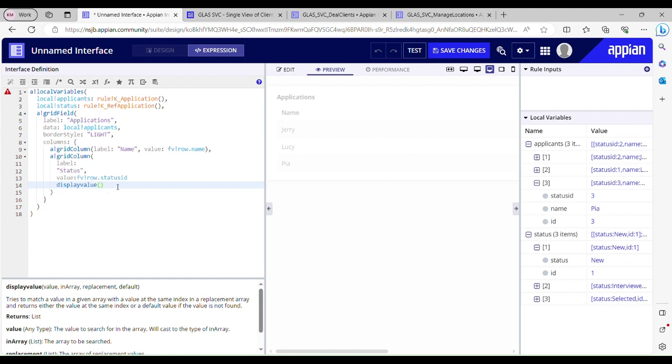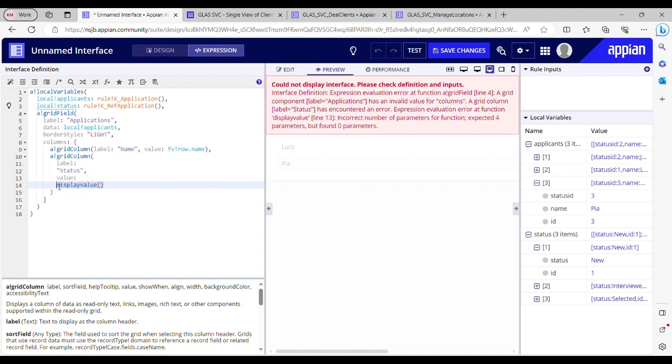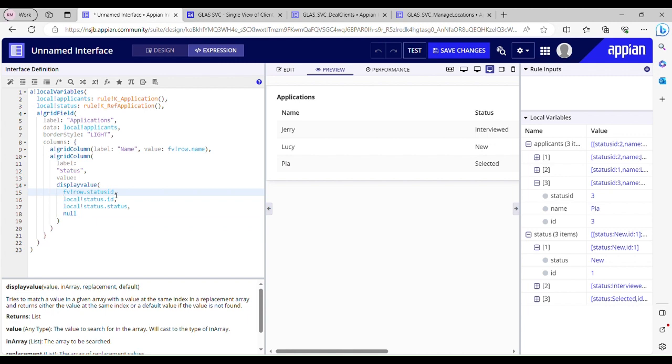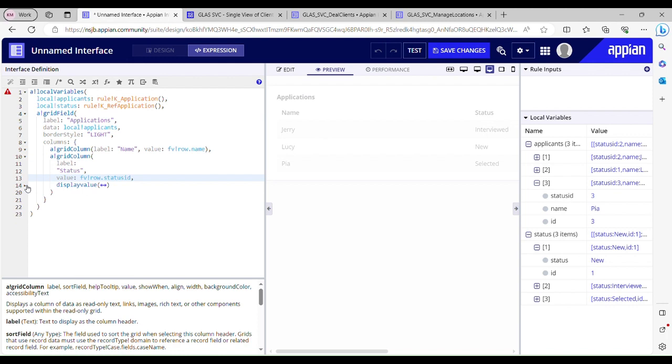Let's go ahead and test this function out. Let me remove it from here and paste this display function. In the value parameter, the value will be status ID. Then comes array. We are going to look for this status ID in the local status array, in here, in this ID. Let me copy this, paste this over here and comment this for a sec. We will be looking for this ID in my array, in this local status, local status dot ID. Got it?